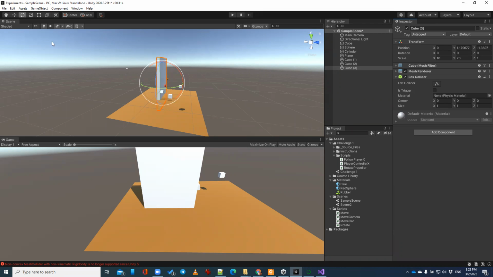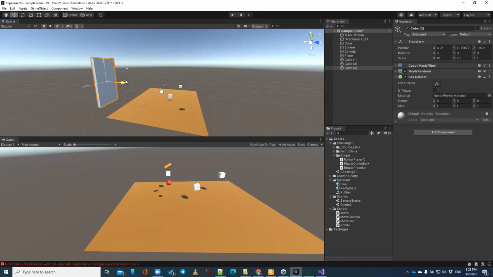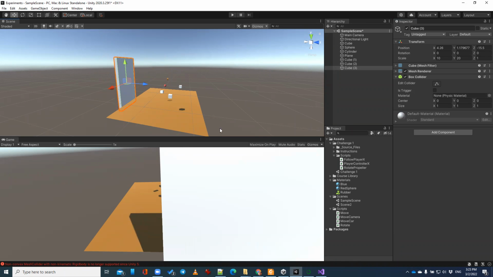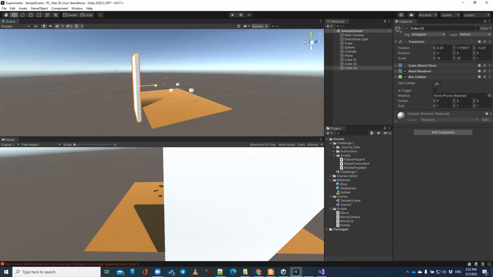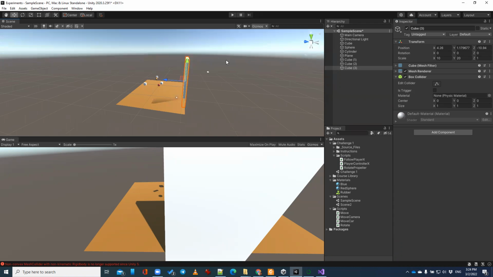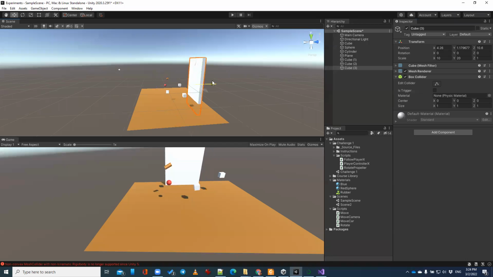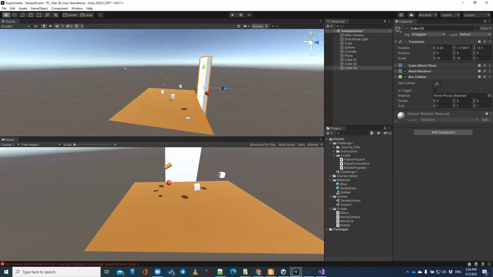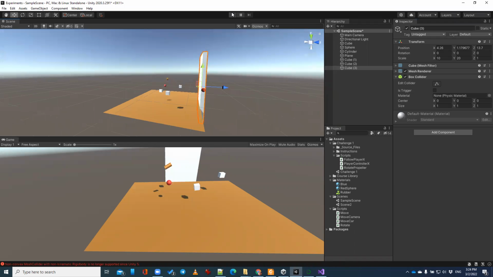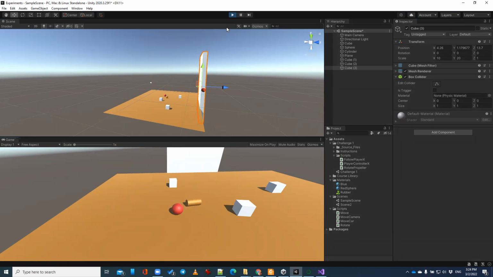If I move this from here, like this, and then this, it has this position, and I can move my camera closer. Let me take it to the other side so I can see it. Okay, that's fine. Let me play that. And if I move my things, they are still going through that.